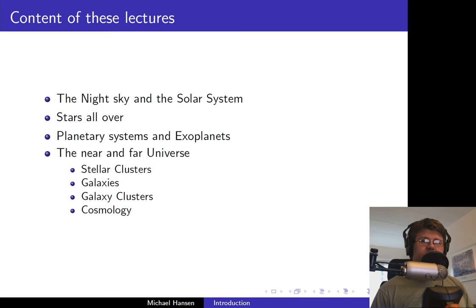And then again, we can take it a notch up, because when we have stars clumped together in clusters, we can put those into galaxies. But we can also take galaxies and put them into galaxy clusters. Galaxy clusters was one of the subjects, actually the subject, that I wrote my master thesis about. And finally, we have the perhaps more philosophical part. Cosmology is really about figuring out how this entire universe that we live in was created. Why was it created?